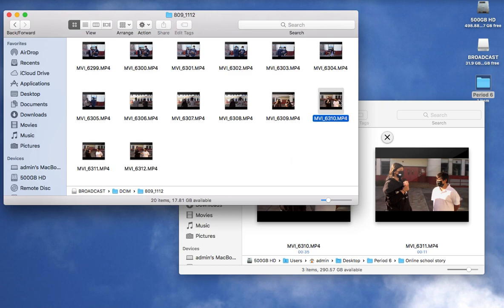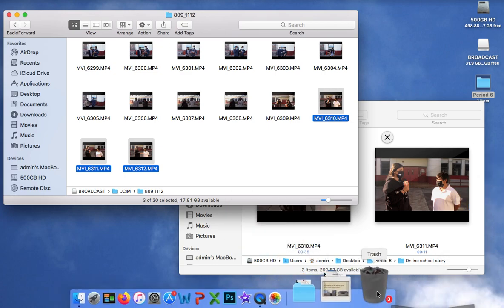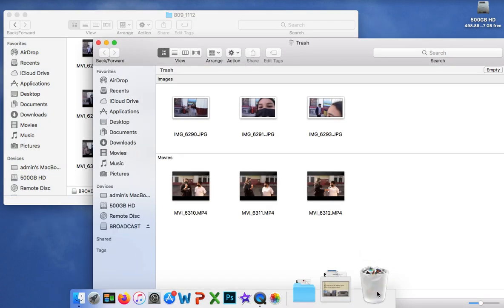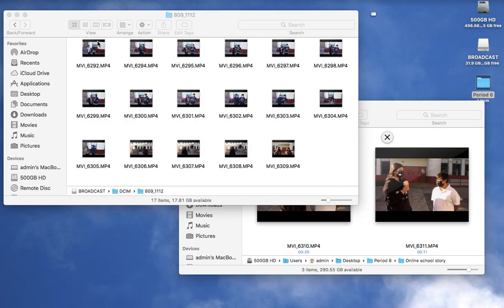So these were the 3 files, 1, 2, 3, and the way I select the 3 is by pushing Command on this Mac keyboard. So I hold Command down, and I click here, and click there, and the 3 are highlighted. Then I can do a couple things. I can click and drag it down to this trash can, right? And it deletes. I let go, and it goes into the trash can, and there it is.